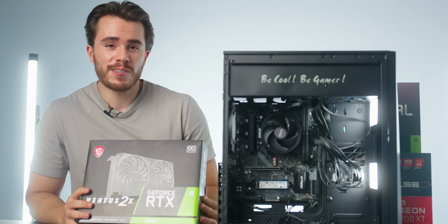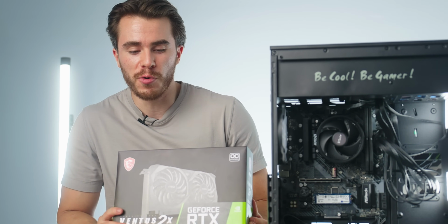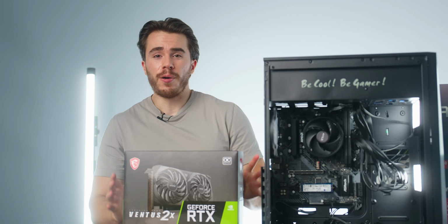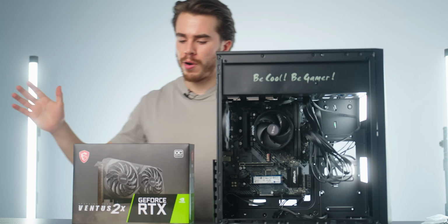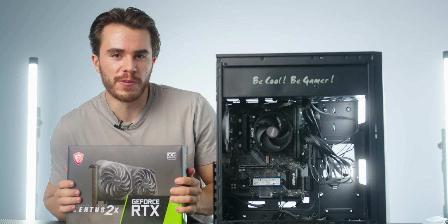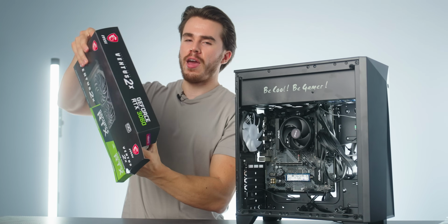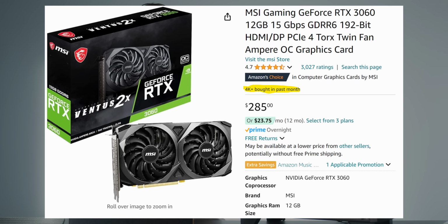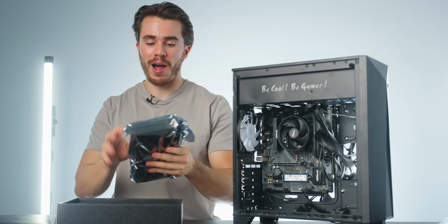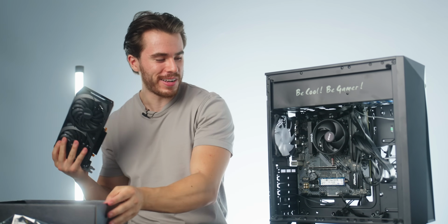Just because it's a 60 series card doesn't mean it's necessarily a bargain value graphics card anymore. Times have changed. For Nvidia, those graphics cards get way more worth it the more you spend. It's kind of the opposite nowadays. So for all of those reasons and more, on top of being a slow AF graphics card, it is going in our worst gaming PC you can build in 2024. And I wanted to make sure I got the exact graphics card, the exact one that is literally moving 4,000 units a month. I wanted to get the exact one. Yeah, this thing, great. Let's put it in here.